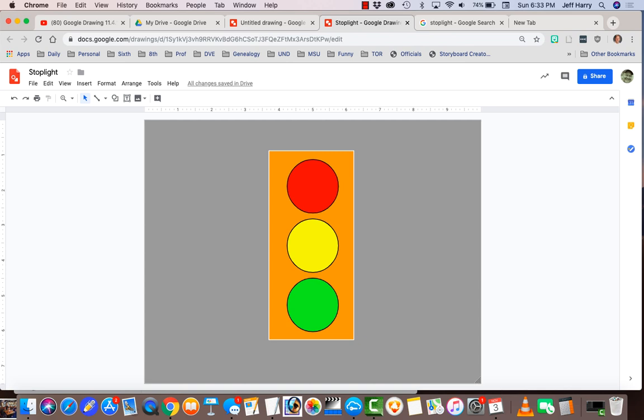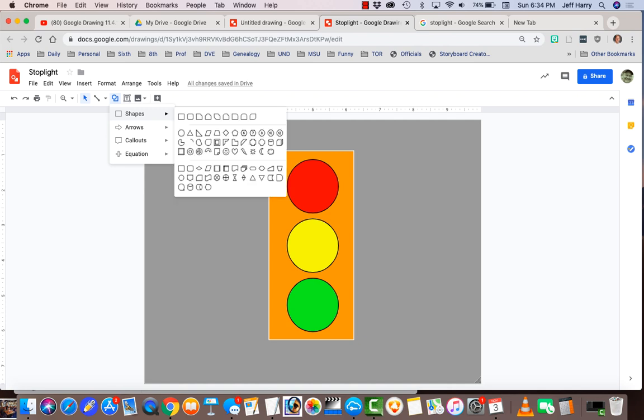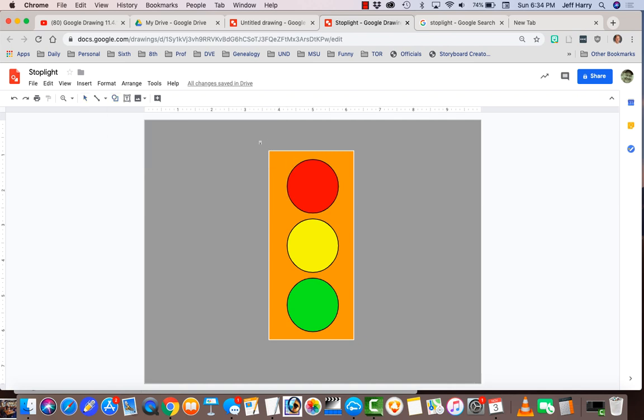Now that you've done that, we're going to do the same thing, but we would like to create the black outline of the stoplight. If you were able to complete the last step, this step will be straightforward. Similar to what you did before, you're going to make another rectangle that's equidistant around the perimeter.